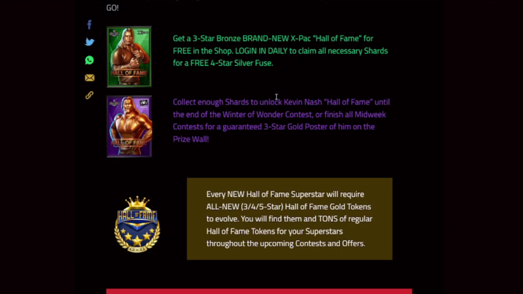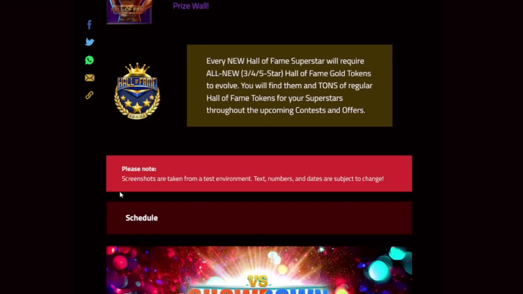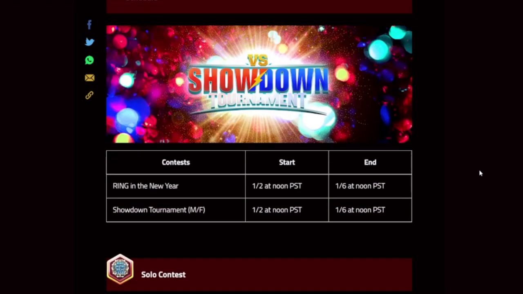Is there a way to indicate that when looking at the card art or poster for a newer player? Is there a different Hall of Fame link? Are we going to be able to possibly trade in our older tokens for some kind of ratio, similar to 6-star evolves? Lots of questions there, but important to note that there will be something new coming. Please note, screenshots are taken from a test environment. Text, numbers, and dates are subject to change.